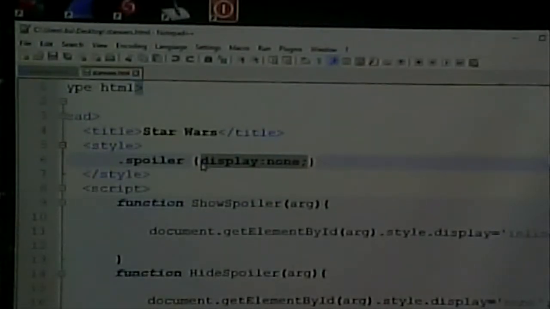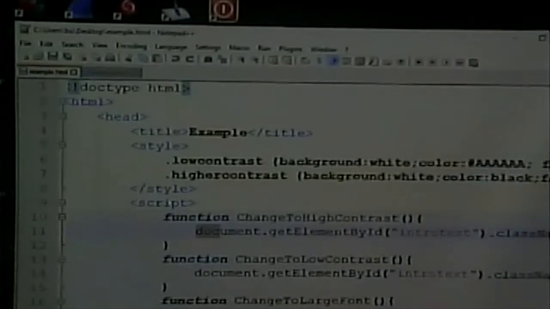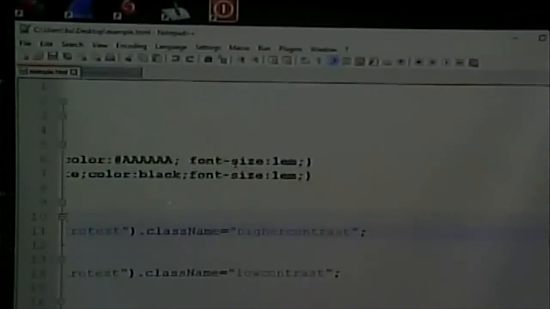Now, in this example, notice that font size, normally in CSS, font size is font dash size. So whenever you have a property that has a dash in it, you eliminate the dashes and make the first letter of each subsequent word after the first capitalized. So instead of font dash size, I have font size with S being capitalized. And that would be the same thing if I change the border from border type dotted to border type solid. All right, which I can do.